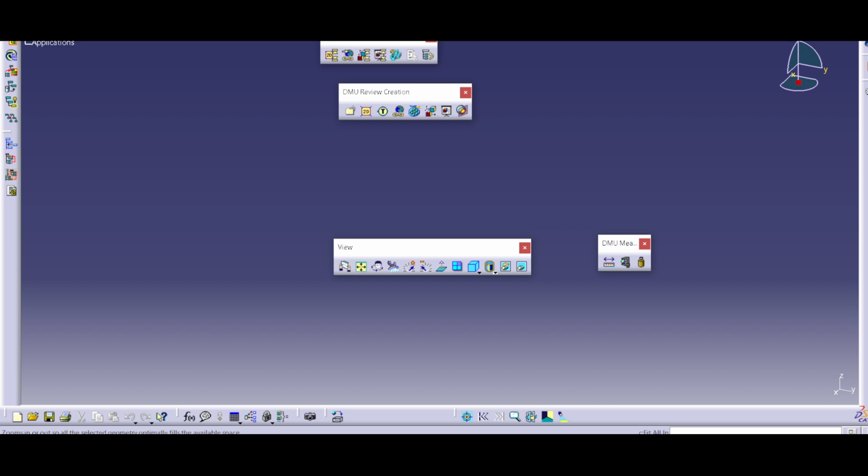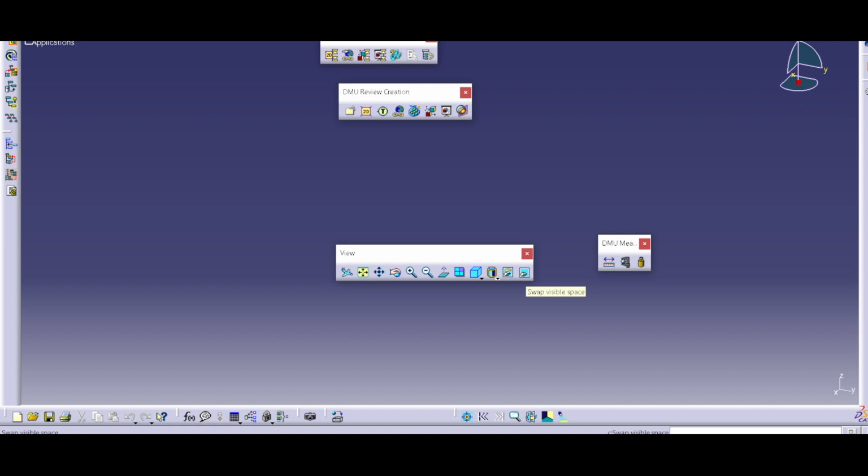In examine mode, this is the default navigation mode when you start CATIA. It helps you quickly review a component by zooming, panning, rotating around the selection plane. You can see when I go for this one: fit, rotate, zoom in, zoom out, normal, different types of viewpoints. Then fly mode is the most complex mode. It will help you go through your component as if you are flying, and you can also rotate as if you were turning your head.